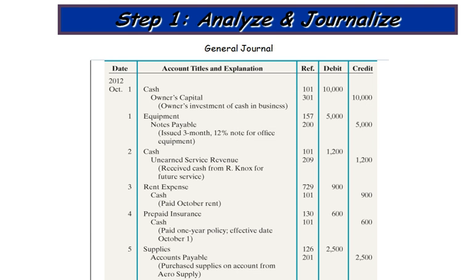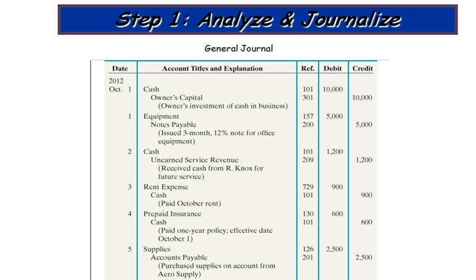Here's a picture of a general journal. This mirrors what happens in your textbook for the first several transactions. Let me point out a few things to you about this general journal. You list the date only once, as far as year goes, until the year changes. You list October, and you don't need to list it again until October changes. And then you list the date of the transactions. Debits are shown first, credits are shown second, and they're indented, and there's a little description of each transaction. The reference column means that these have indeed been posted to the general ledger accounts. We'll look at that in a minute.